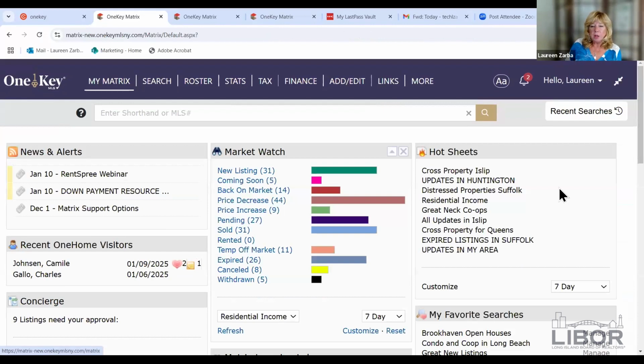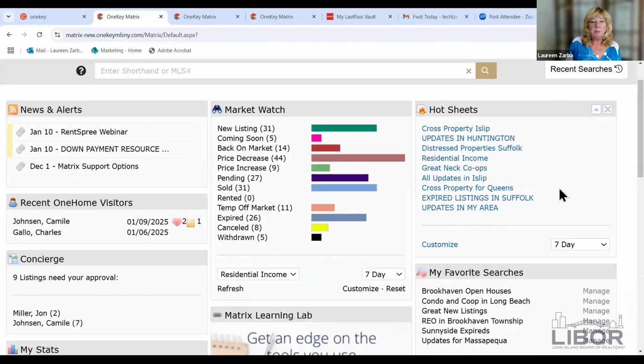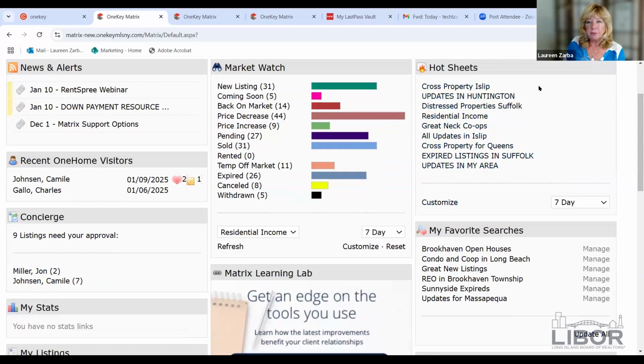All right, so here's what I have now. Let's create one. I'm going to create, I think, 3 for you. I have enough time to do that. I'm going to create one for your updates. I'm going to create one for your expires. And what was the other one I was going to create for you? I think it was rentals or commercial, something like that. It doesn't matter. I can just pick them as I go, but I think the update one is going to be beneficial.